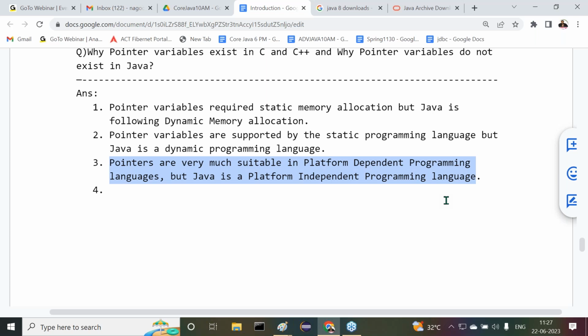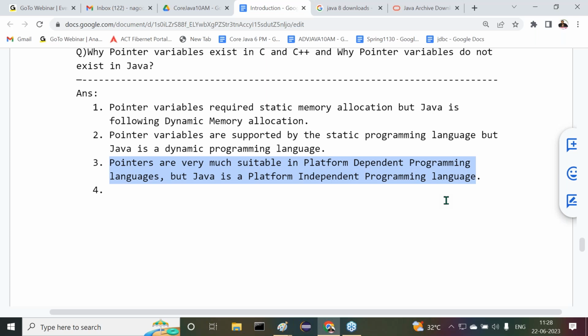When I compile my program in one computer, the pointer variable is referring to memory location 1010. At compilation time, 1010 is available, where data is stored, referred to by the pointer variable. Okay, compilation is completed. The same program I take to another computer Y, where my pointer variable value is still 1010, but it is a different computer. When we execute the program there, the pointer is still referring to location 1010.